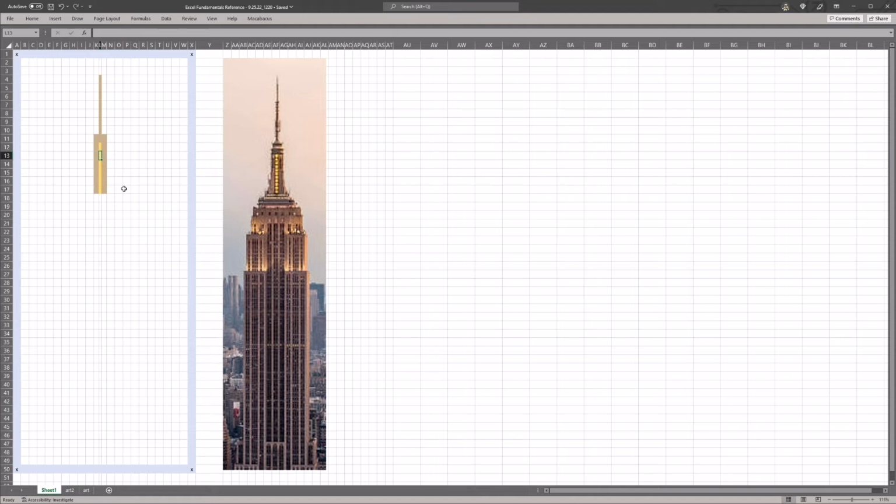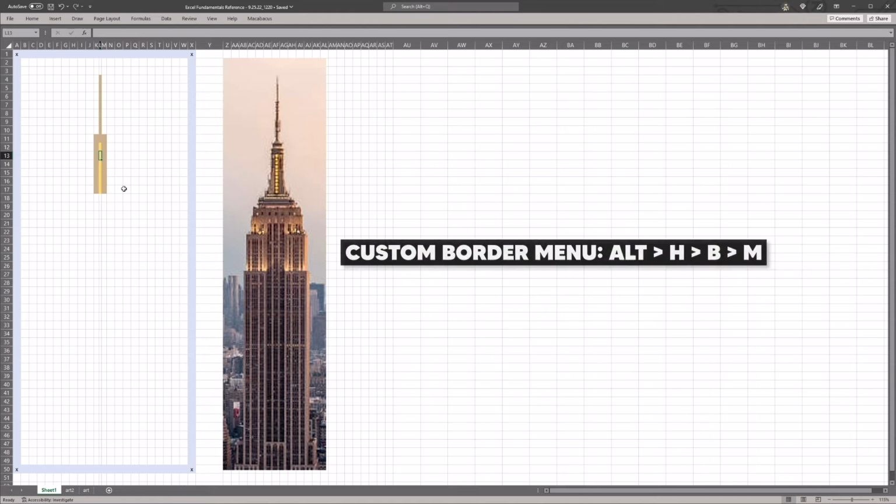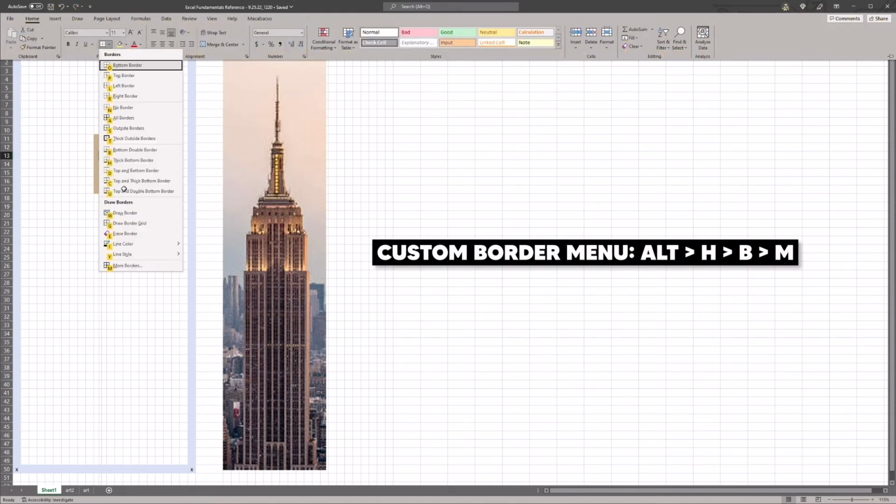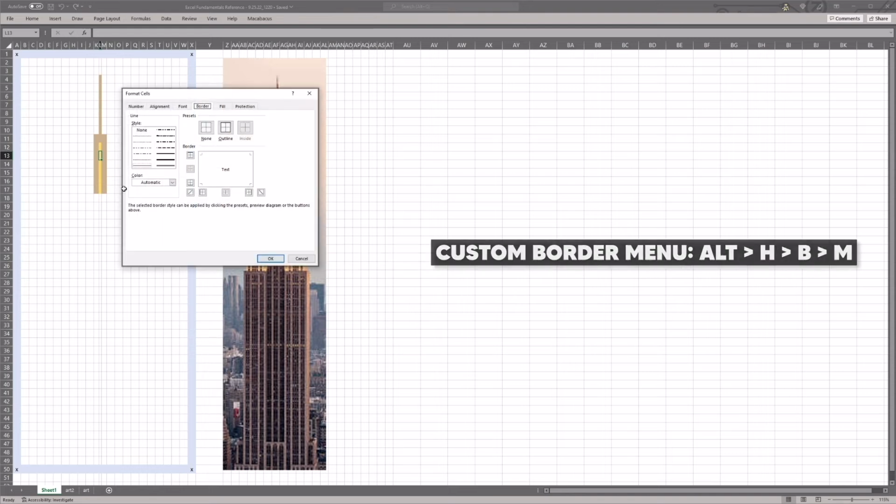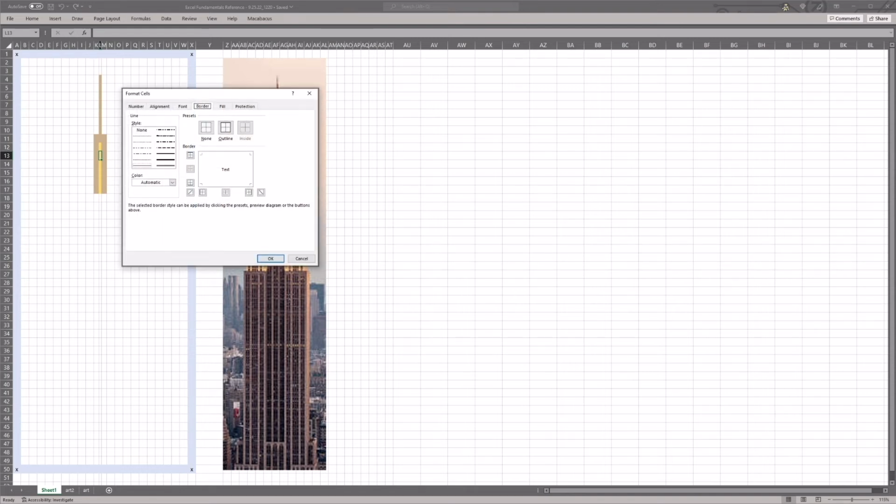You can actually access the full functionality of borders in Excel by opening the custom border menu with Alt-H-B-M. M generally in Excel means more. So you can do F-C font color more, fill more, all those open up more detailed menus. This is one of the instances in which it's all right to use a mouse and not just the keyboard, because it's a bit hard to navigate with something other than your mouse.